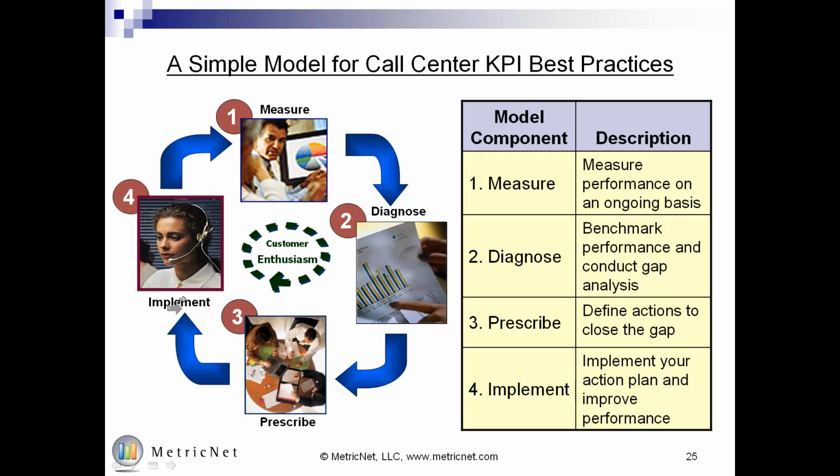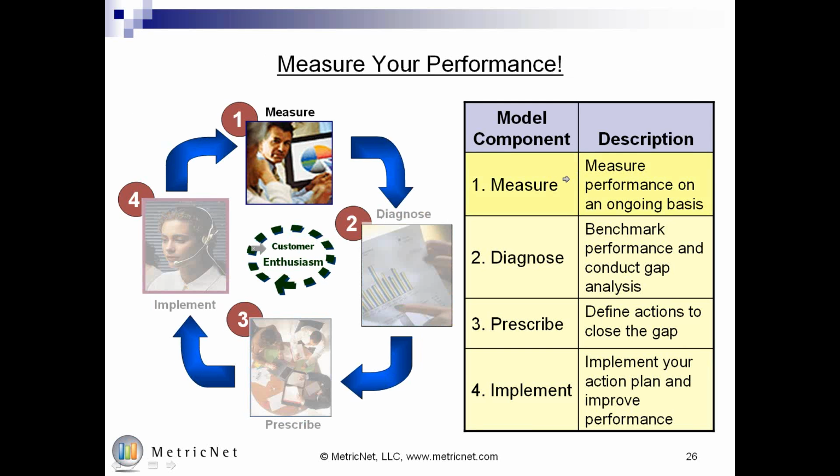By contrast, if you're above average in each of these four areas, if you're measuring a little bit better than the average call center, diagnosing a little bit better than the average call center, coming up with action plans a little bit more aggressively than the average call center, and then following through, implementing a little bit more frequently than the average call center, you will be world class. You don't have to be excellent in each of these four areas to have a world-class call center. You just have to be above average. And that's the value of this model. It's very synergistic. It's reinforcing. And again, it is all arrayed around the central objective of driving customer enthusiasm.